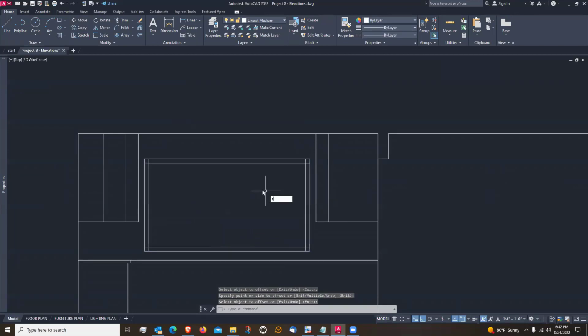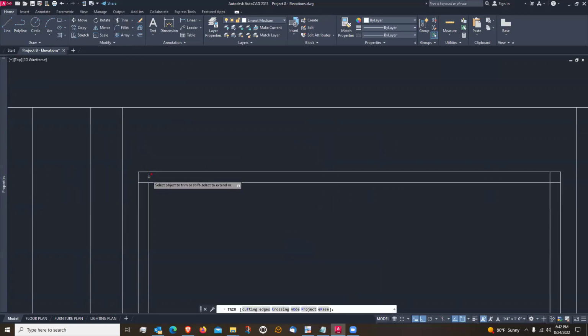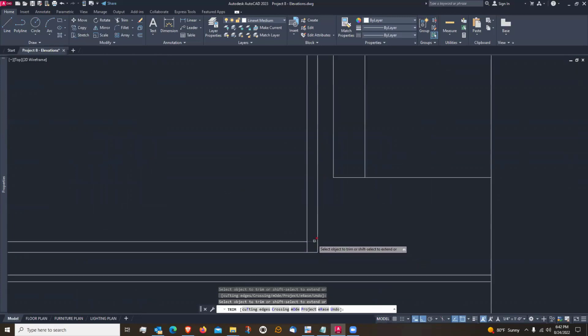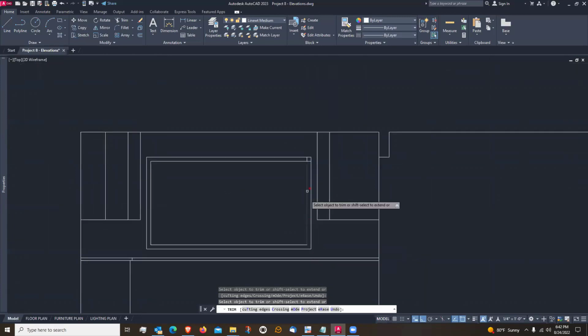And then I'll just trim. Or fillet would work equally as well, maybe better.